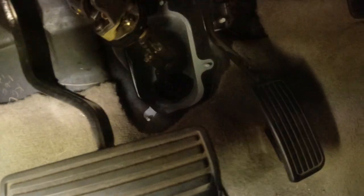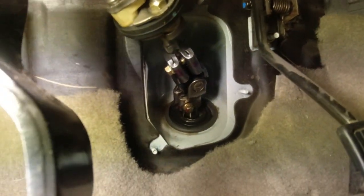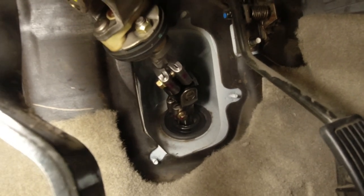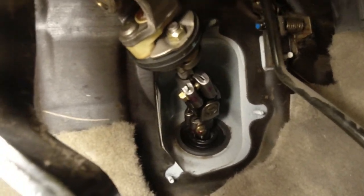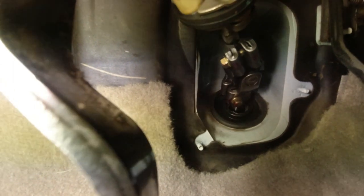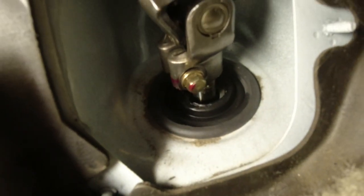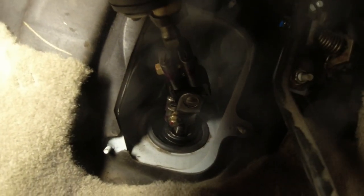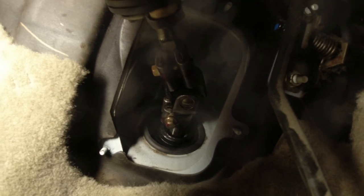So now we can see that bolt is what we got to remove. Well, there's two bolts. They say remove both. See that one there? That bolt and that bolt. And then you can pull this shaft up and off, taking that, looks like a small CV joint.